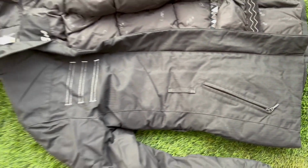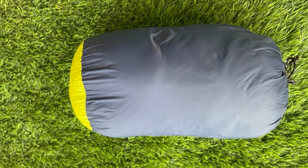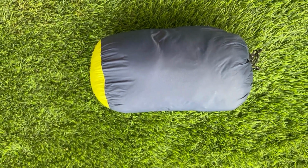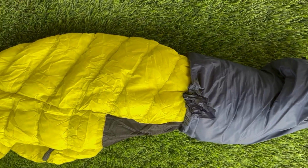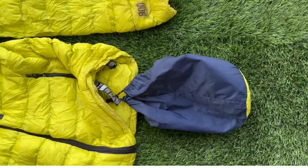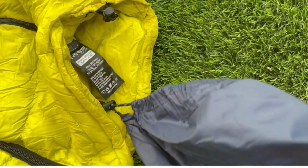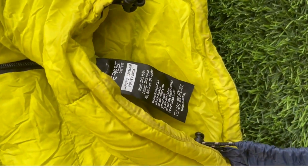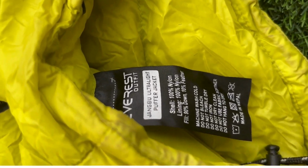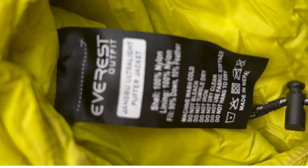So I packed and took it to Nepal, where my tour leader, Naresh, rejected it once he saw it, saying that you cannot trek wearing this jacket. It is very heavy. I was a bit unhappy as I did not want to wear a rented one at that point of time. Then he took us shopping in Kathmandu and I bought a down jacket.